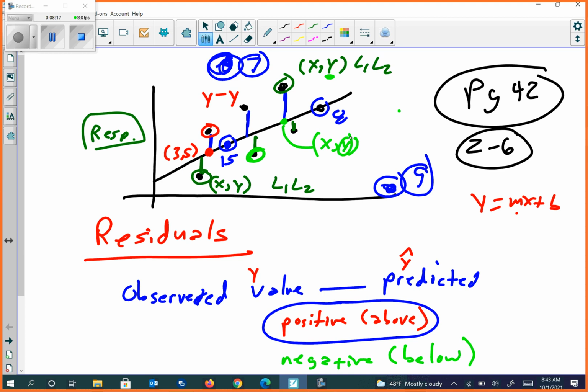If you get a positive number, that means that you are above, or it's an overage in a sense. If it's below the line, it'll be a negative number. It just tells you the direction that your data is above or below the graph. Cool? Pretty easy. Okay, why don't I give you the opportunity to try, and have no homework over the weekend?